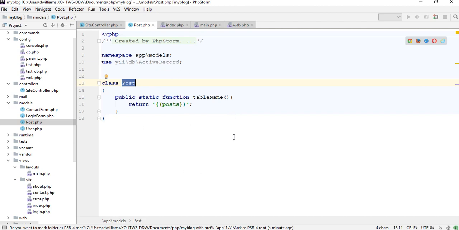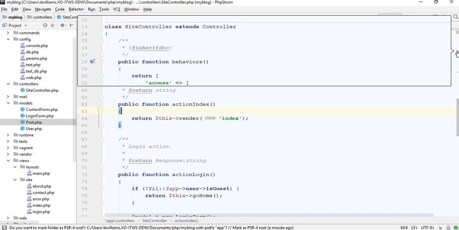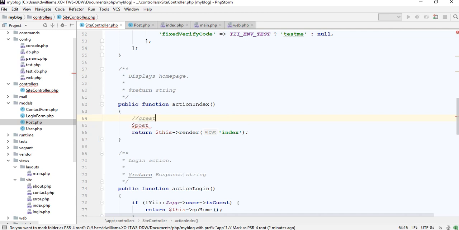Okay, so now that we have this active record file set up, we can try to grab some of that data from the database and just display it. So that's the final thing we'll do. So let's come over here in our site controller, and in order to get these records from the database, we're going to use the syntax that comes along with the Yii2 framework. So first, let us create a variable to store posts data.